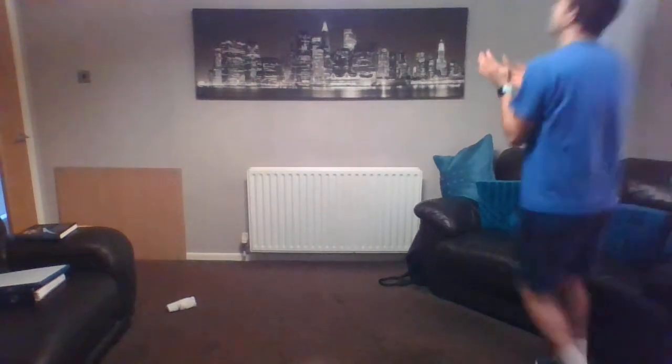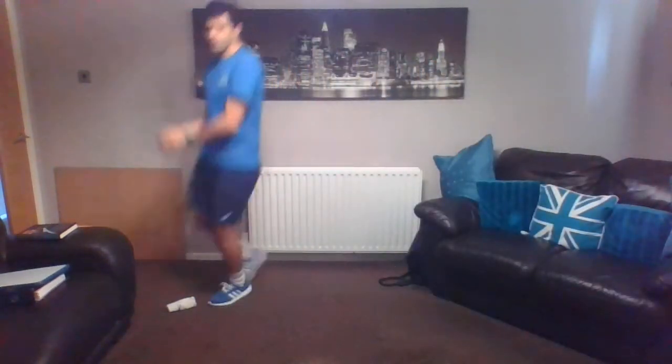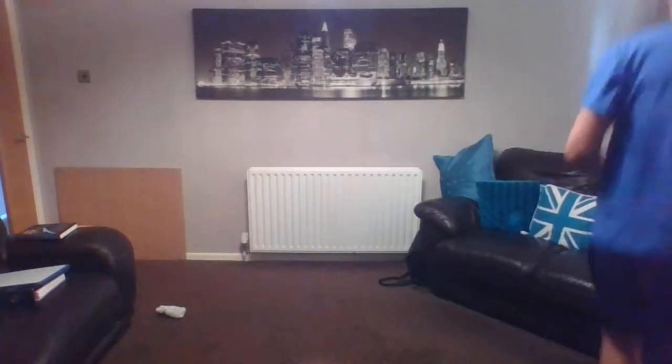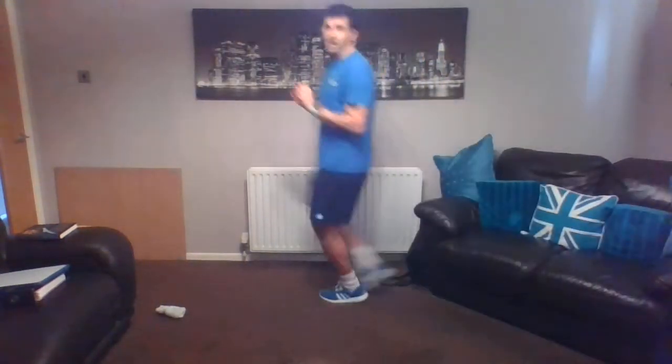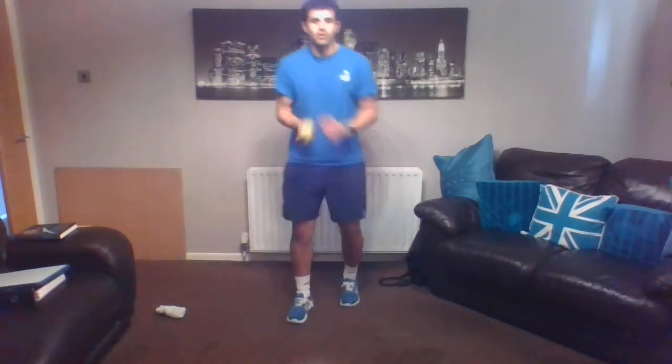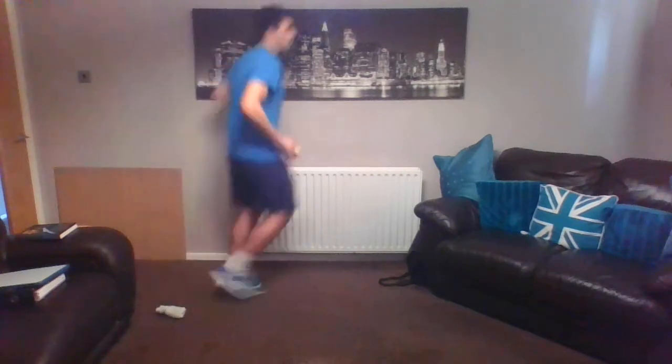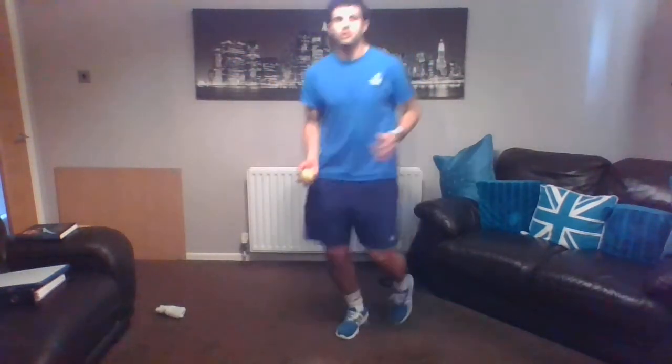So you've got to always keep your eyes on that ball at all times. Always keep your eye on that ball, okay? Because if you take your eyes off it, you'll end up dropping it. And I always say to my pupils, when I do catch it, keep your eyes on the prize, and which in this case, it's the ball. Okay, so let's keep going, keep jogging around. That's it, keep jogging, good, good. Okay, well done, boys and girls.